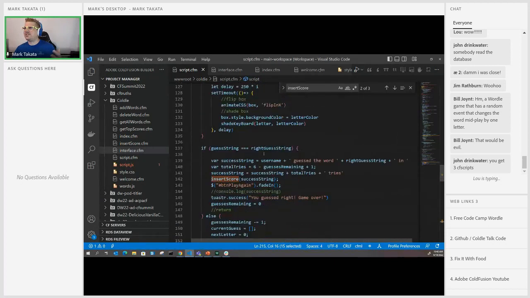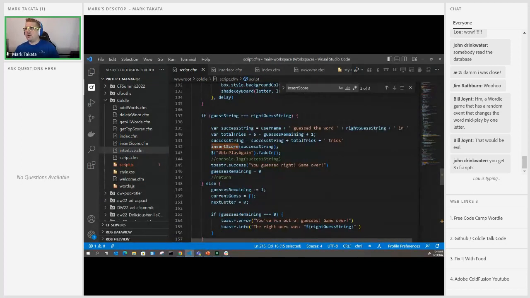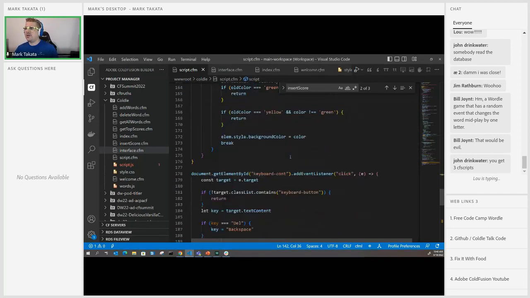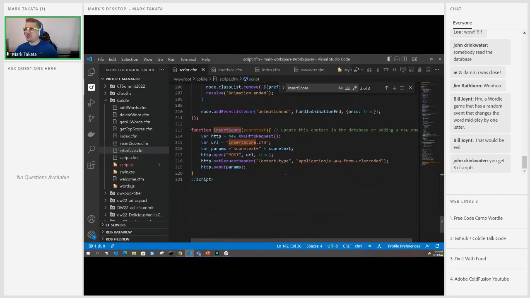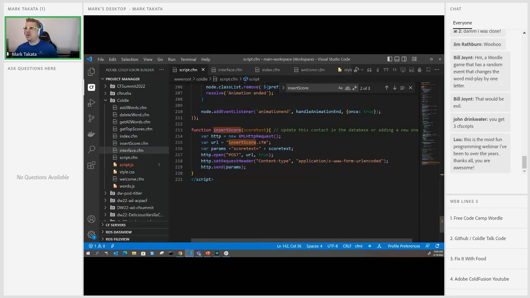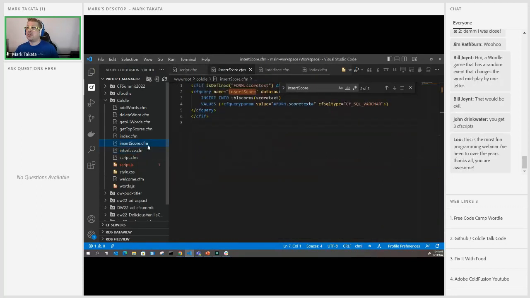And if the guess was successful, it would fire all this off, one of which is this insert score, and I build a success string. I use the username, which we put in earlier, which was Scott Kelly, the word guessed, and the number of tries that it took them. And it takes that and inserts it into the database using this.